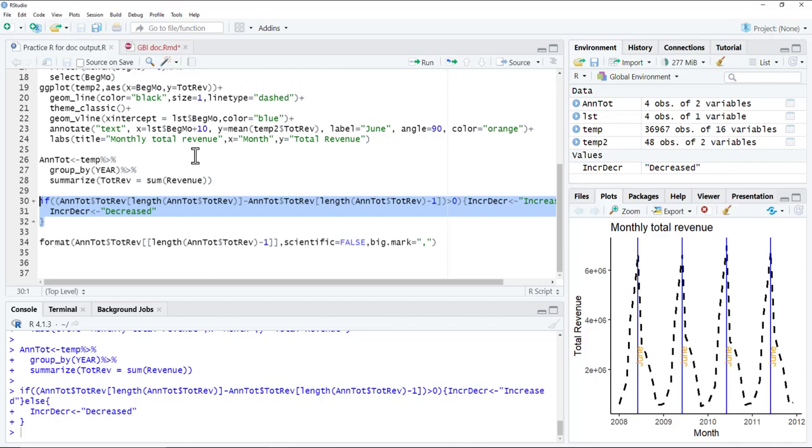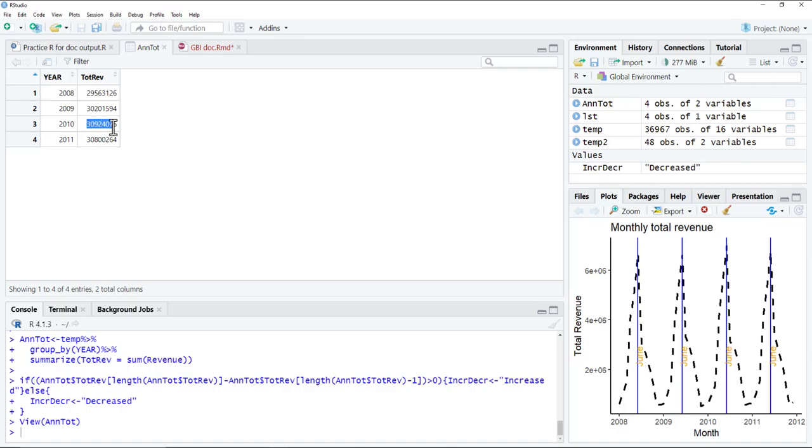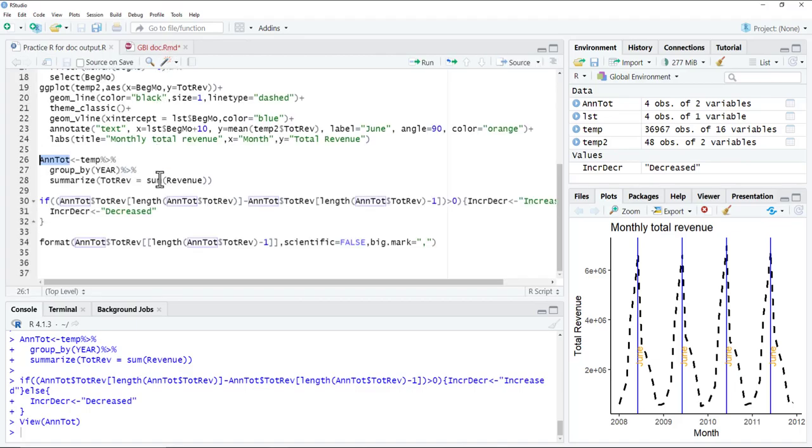So I created this total revenue and tot, and notice it gives me a total revenue for each year here, and the year of 2010 was higher than 2011, so I need something that tells me that the last year, we're pretending we're in 2012 now, the last year available, the revenues went down, so decreased.